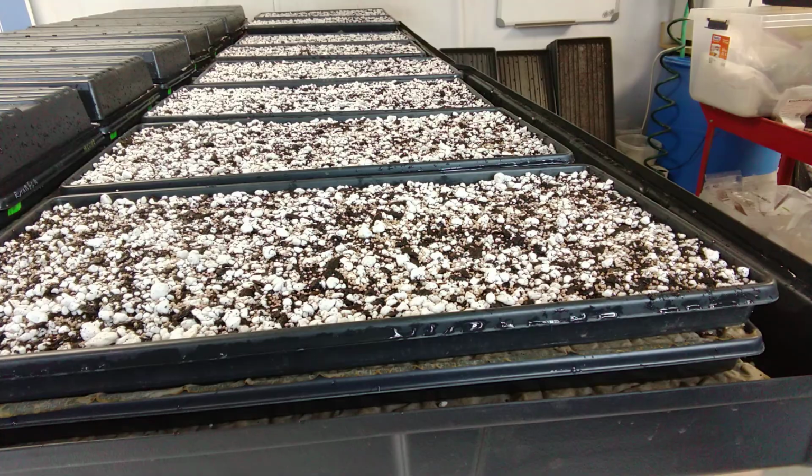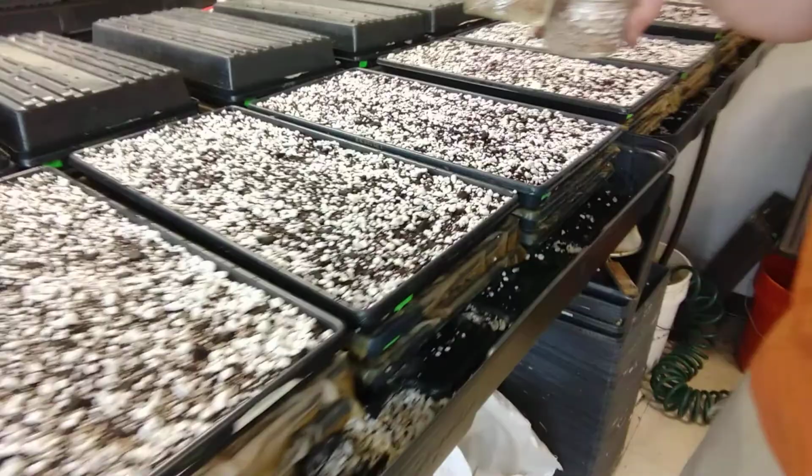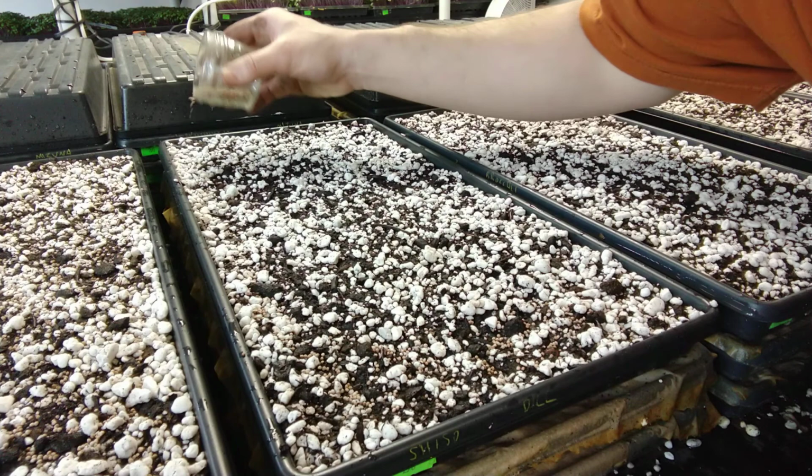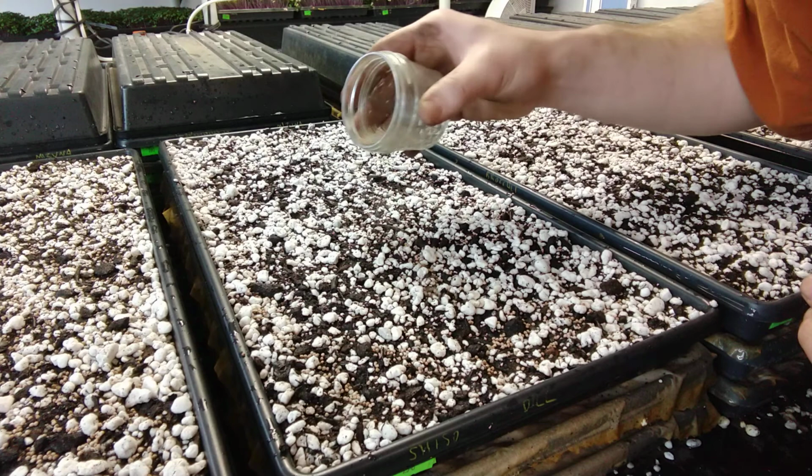Let's see if I can get an over-the-shoulder view here. Maybe I can get a better view. Ends. Ooh, yeah, baby. Sides. Center. You get a nice even distribution.